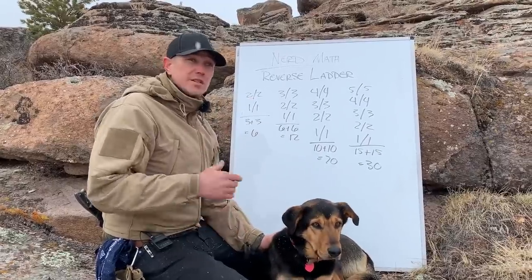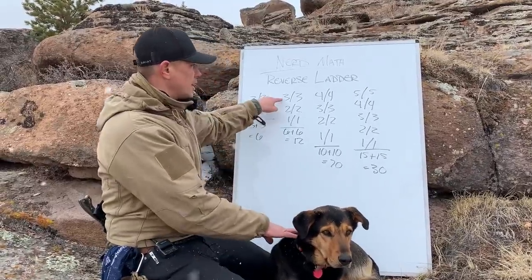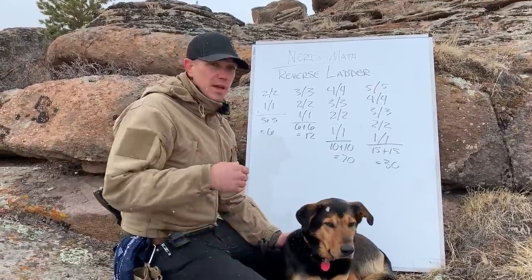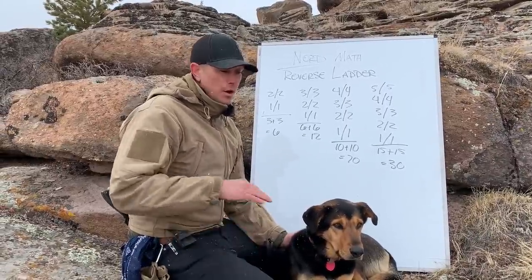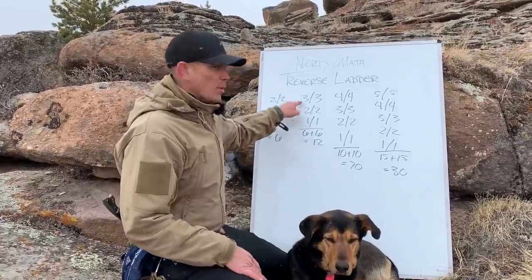People need to learn the hand change so they can keep the weight up the entire time — that's the point of kettlebell training: endurance weightlifting. When you're on a given level, you add sets and you keep your rest period the same every time. I like one minute. If you're using a heavy weight, you could make it two minutes. Anything under 24 kilograms works fine with a one-minute break. You can get up to about 70 pounds before that one-minute break starts to really fall apart. And then you add more sets.